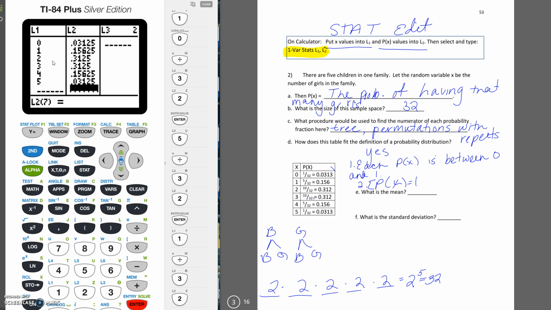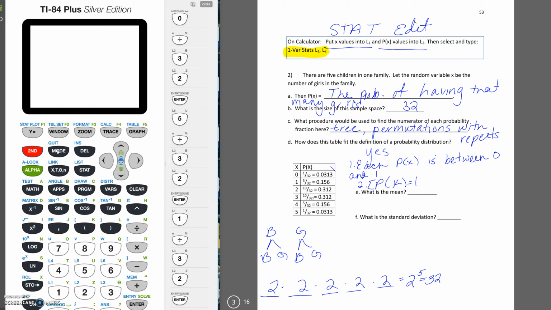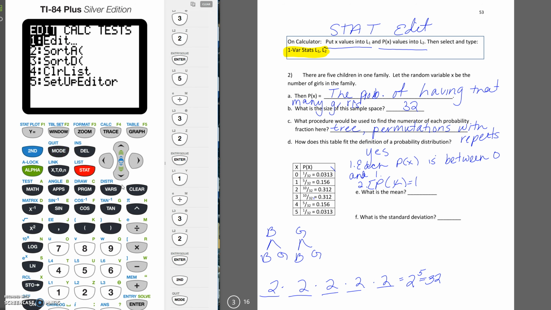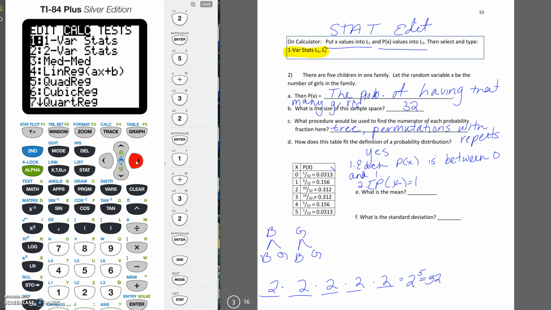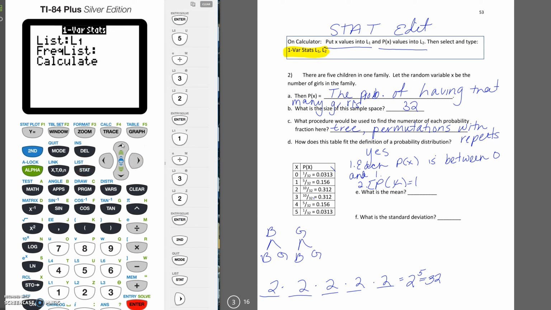Okay, so we have all of those values in. So once you have them all in, make sure you've hit enter after the last number. You can just go back to the home screen. Okay, so that was just second mode. Now, to find the mean and the standard deviation, we're going to go to Stat and over to Calc and choose one variable Stats. Now, if it comes up with this menu, you'll put list for L1 and then frequency you're going to put L2, which these L's you can see are above the numbers. So you can hit second, L2. If you don't see this menu, after the one variable stats, you're going to type in L1, comma, L2.